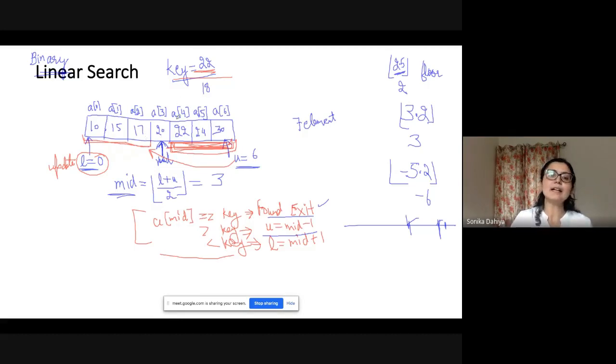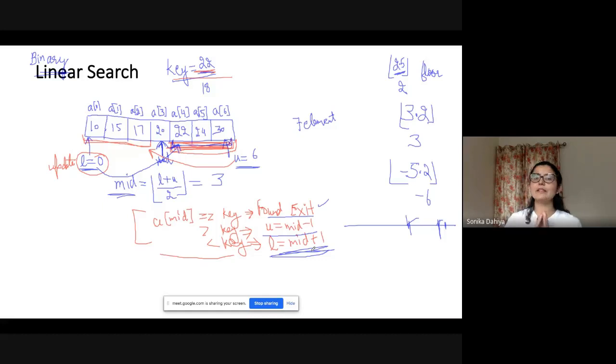And the third case, like this one, where we are searching for a value which is greater than the value at the midpoint, then we need to search only in this part of the array. To search only in this part, we want L to be updated, and we want it to point to this element. To do so, we update L to be mid plus 1. Is that simple?